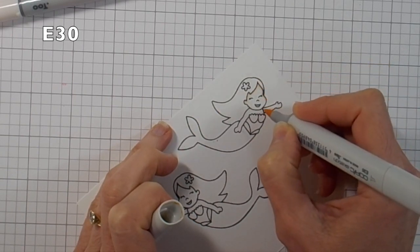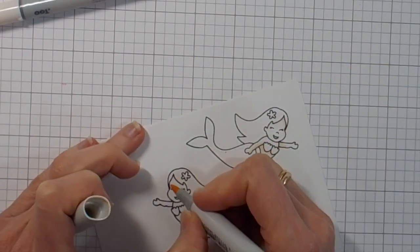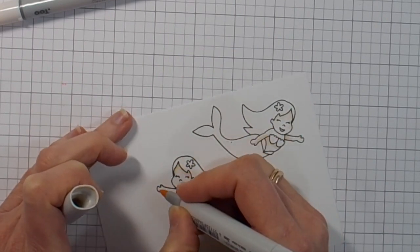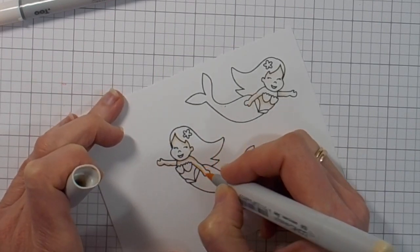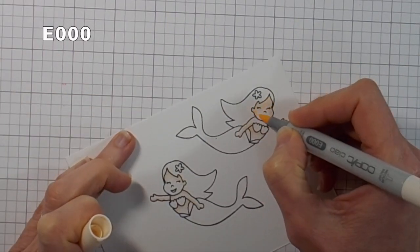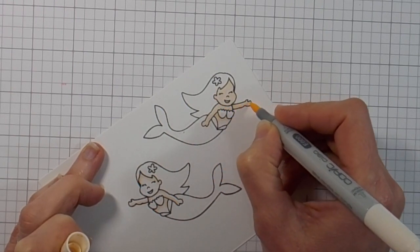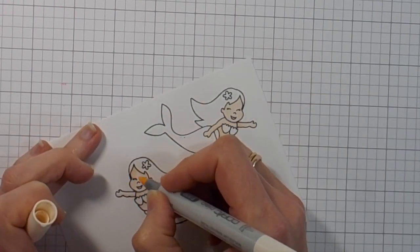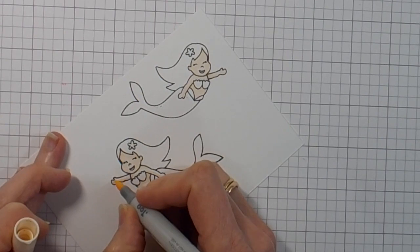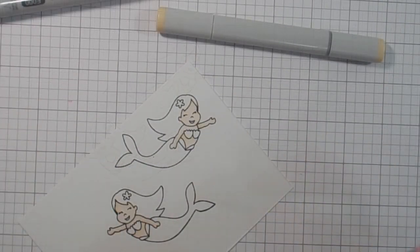And now it's time for the Copic Coloring. That's why I stamped my little mermaids in the Memento Tuxedo Black. So I'll list my Copic colours up above. This is E30 and then E000 for the skin of the mermaids. And I'm going fairly quickly. It's fairly easy, all this section.